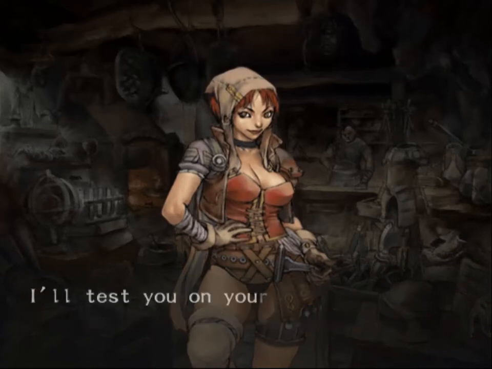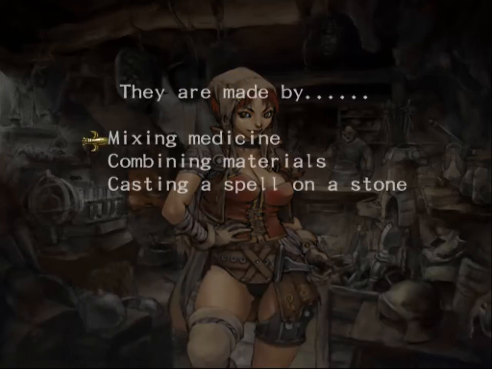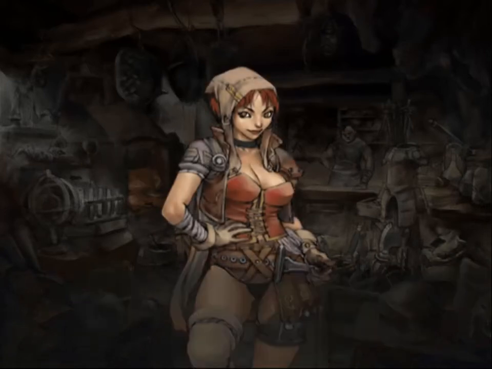I just thought of something. I'll test you on your knowledge of magic stones. I mean, sure, go ahead, but I can tell you right now that we have basically none. Come on. Okay, question number 1. How are magic stones made? I mean, I know that much. Mixing medicine, combining materials. Yeah.